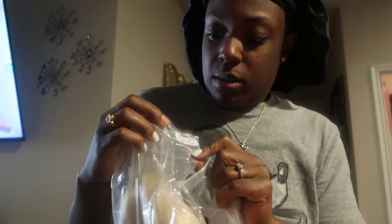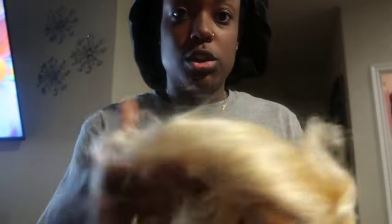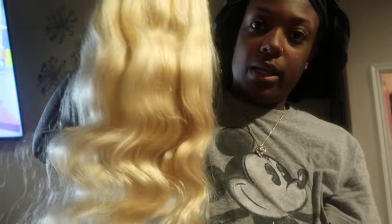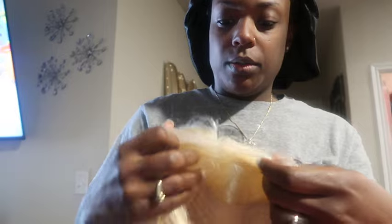So here's two hair. It's only a 20 inch because the style I plan on doing is the updo, the messy bun. So it's only a 20 inch. This is the hair. Inch body wave, 20 inch. This is how it looks.